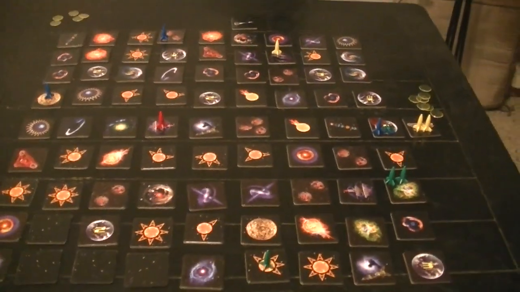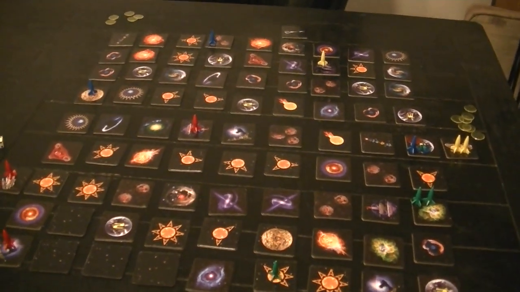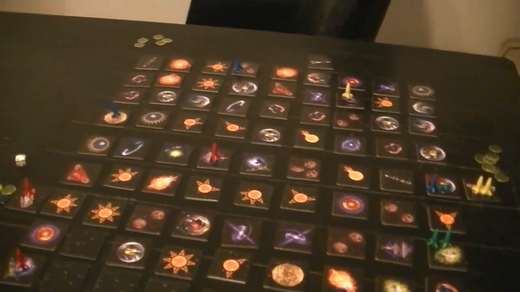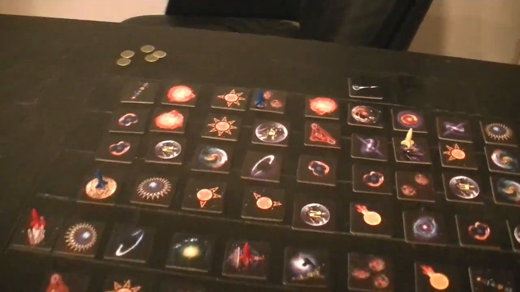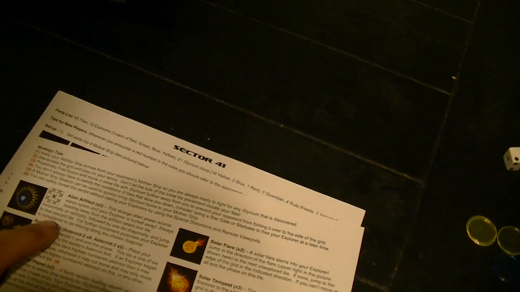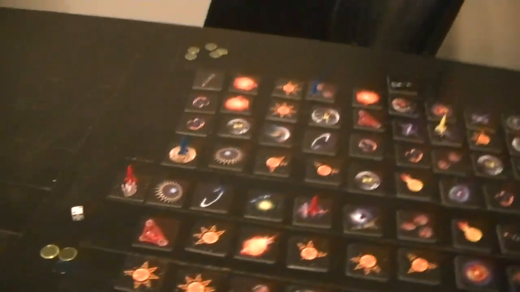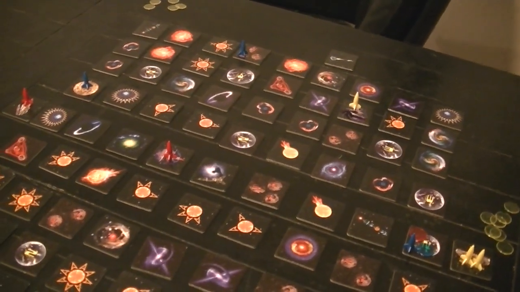Red. Red is trying to figure out, I move this here. What the hell is this thing? Oh god, this is like the chess move piece. Okay.